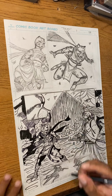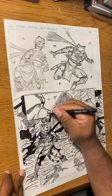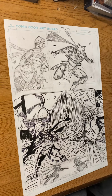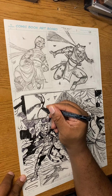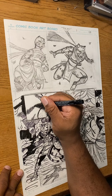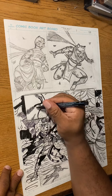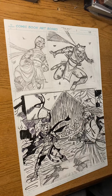Let's get the eye going there. Draw her little nose. In most cases, I don't draw in the panels anymore because I go into the computer and do that and then clean all that up. Whatever's outside the line or not in the line, I clean that up in Comic Draw. So I don't have to bother going and drawing. I put it there mostly as a guide for the placement of everything.